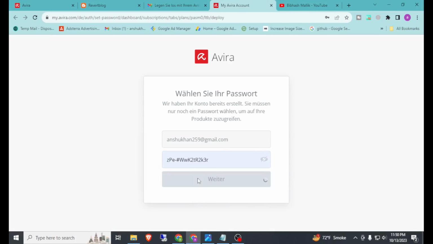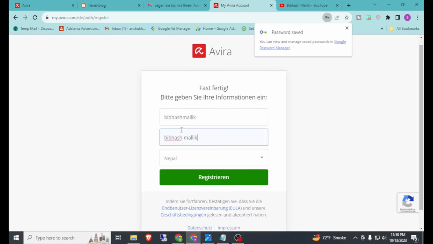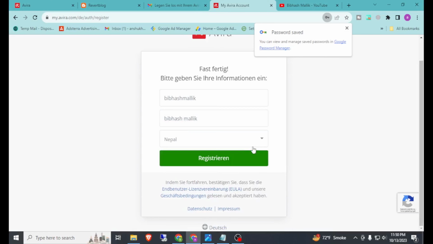Just type your desired password and click on registration. Here you need to type your username and name and country. Type anything here. Suppose I am typing, then name, and click on register. You can also change the country from here.